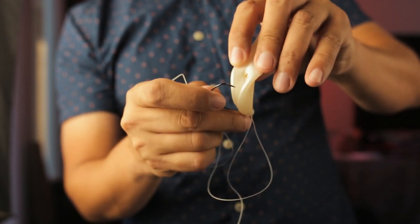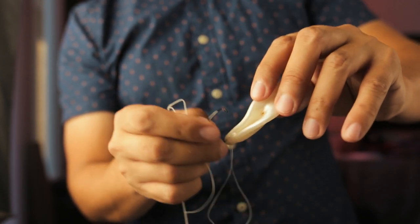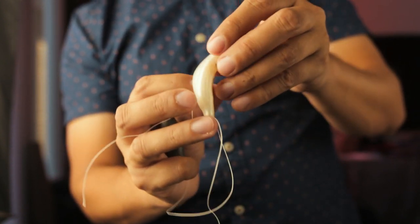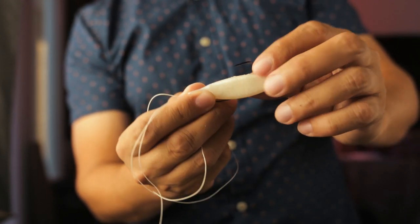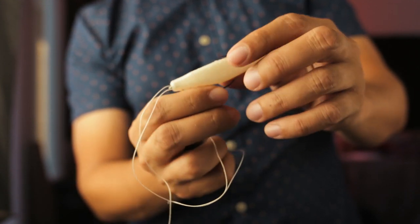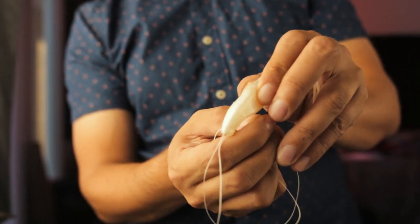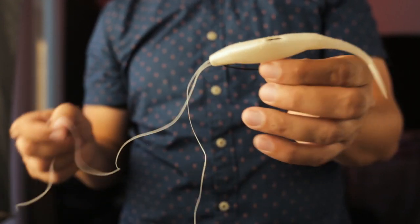And then you have to smash the bait so it lines up right, otherwise it'll be too close to the bottom. You smash the bait that way so that you can put it right there where it needs to come out of the top. You go straight down in and that'll pop it out right there where it needs to be, and you push it through. Okay, it's right there, and then basically it's there. And then once it's up there, you pull the bait forward a little bit to get that tip of the hook back into the bait a little bit so it doesn't get snagged. This is basically a Texas rig fluke on extra wide gap hook, right? Now you're ready to go.